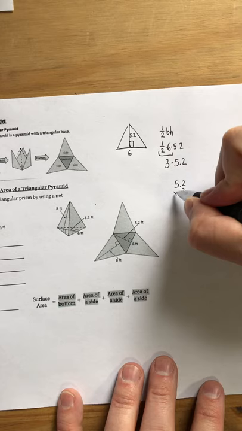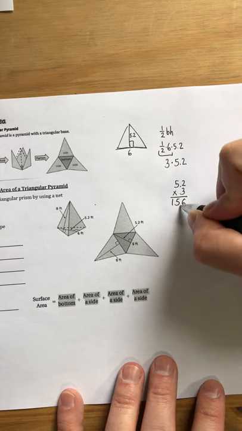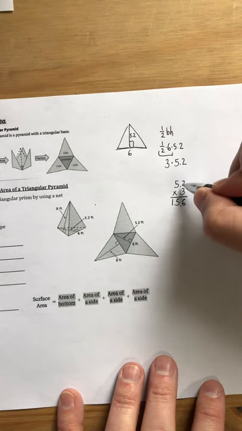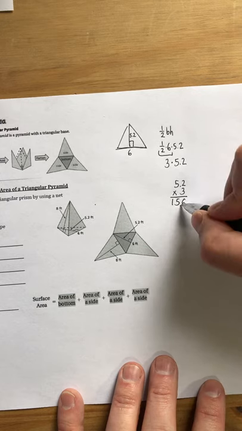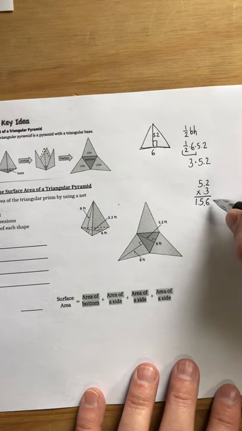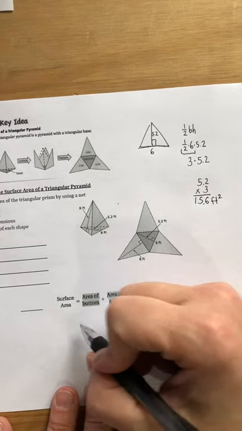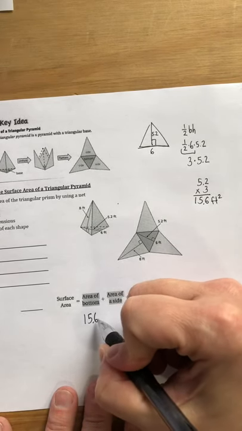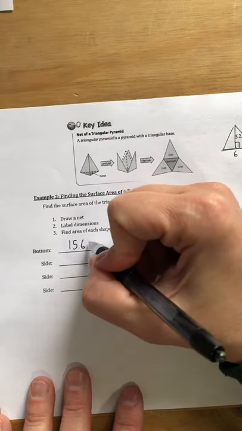So I'm going to show my work here to the side. And it looks like after I place my decimal point in my product, remember I stole one, gave it back, or one was in my factors, so I've got one in my product. So my answer for the area of the base is 15.6 feet squared. So that's the bottom, 15.6 feet squared.